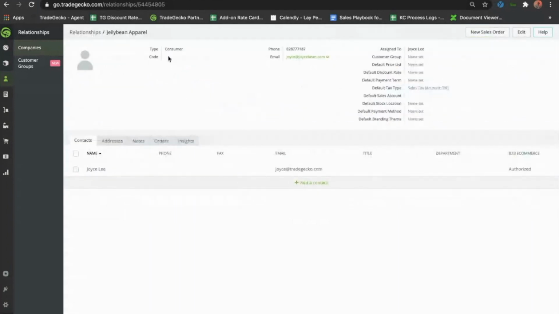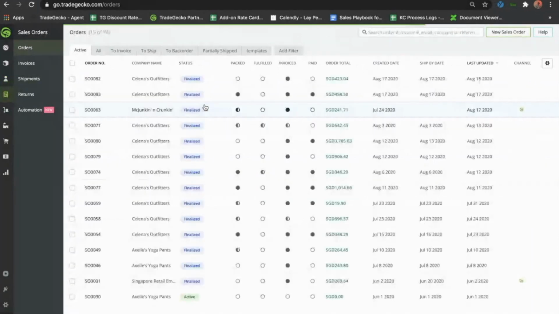all of that information is already pulled in from the Rocketspark or whatever e-commerce store you're using whenever an order comes in for that particular client. This becomes simpler when you guys are creating orders on behalf of your client or processing the order to fulfillment, because you'll have all that information there when we move in to the sales orders tab.